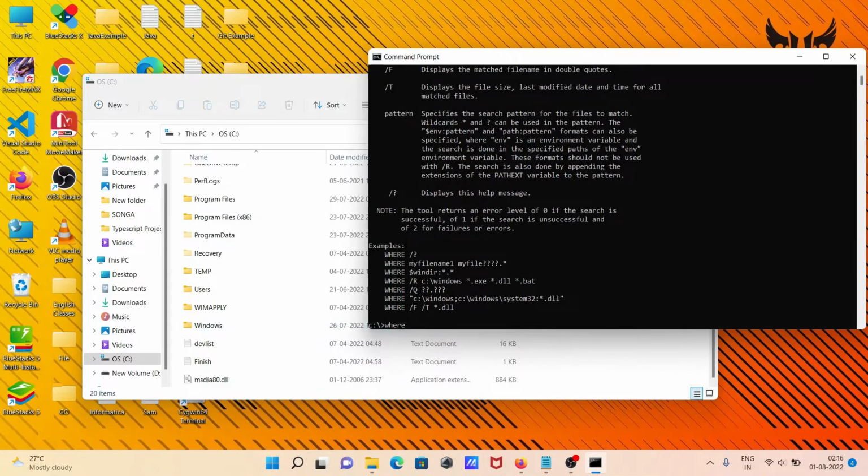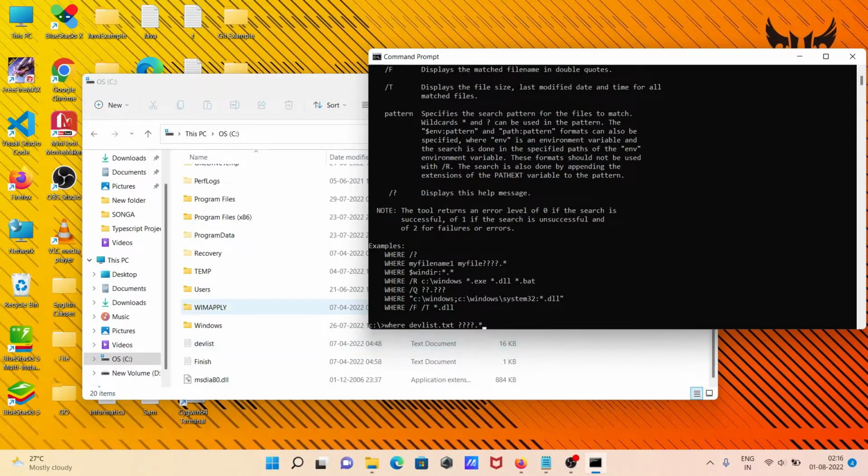You can see devlist is a text file. So let's write here devlist. Since this is a text file, we need to include the extension .txt. After that comes the question mark, then give dot and a star.